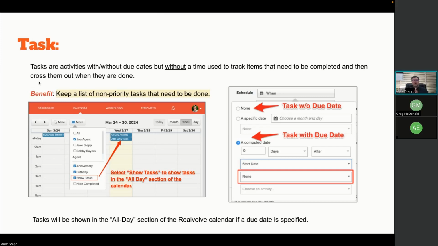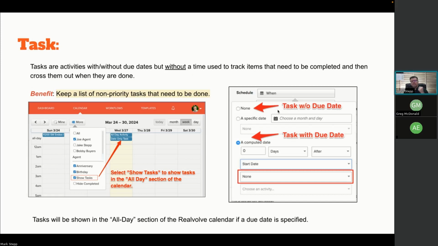Whenever we look at the tasks side of it, you're wanting to create some kind of activity that has a date or may not have a date, but it does not have a time. That's the main crux of it. It does not have a time associated with it. There's 2 things that you can do. Number one, if you don't need a date on an activity at all, it's just something, put it in my to-do list. I need to get it done, but there's no due date on it. There's no time. It's just something I need to do, what I call a honey-do list.